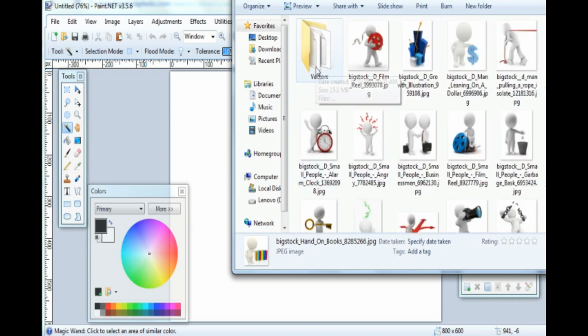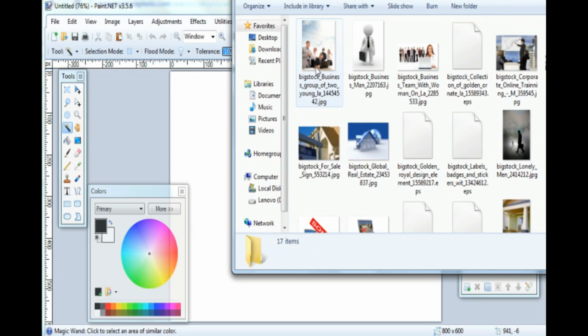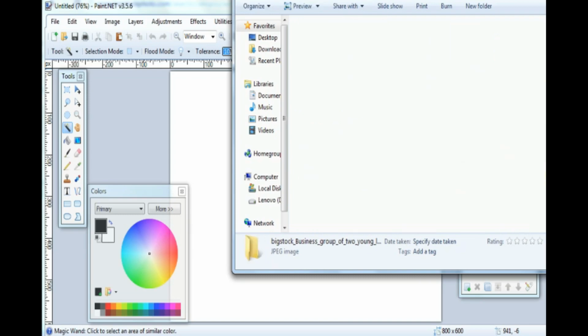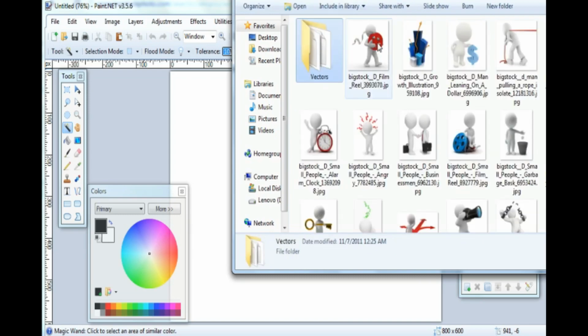The second example that I will do is going to be a background that is a little more complicated. It's not exactly a solid background. For example, this photo here, let's say I want to take the business people out and remove the clouds. I'll show you that in the second part of this specific video, just so that you can get an idea of how all of this works.